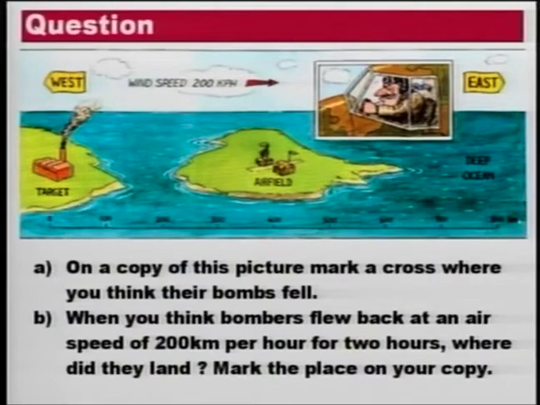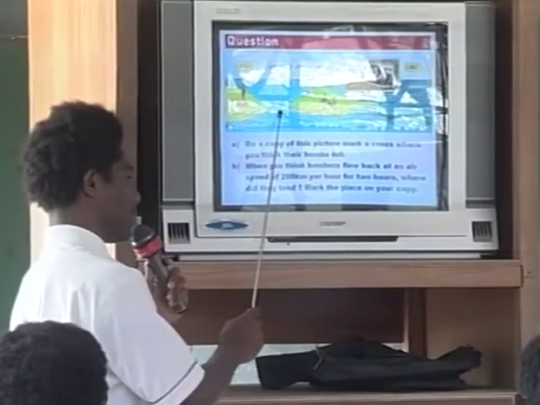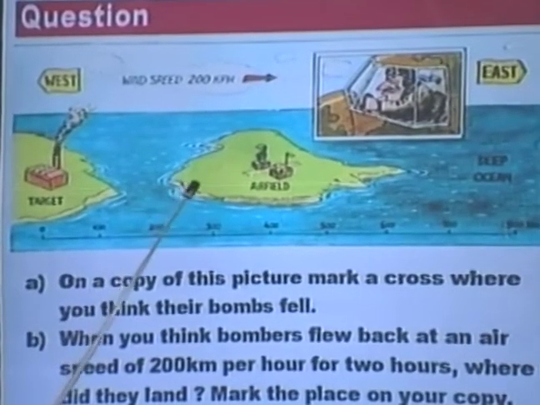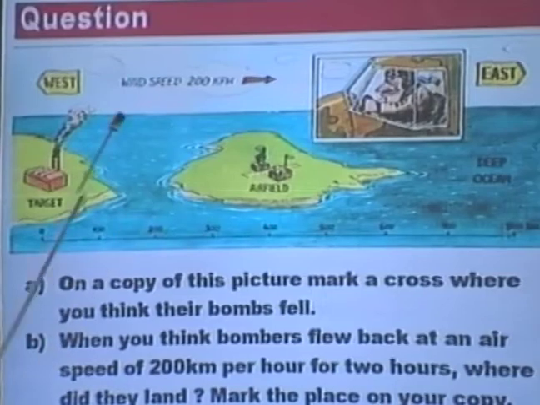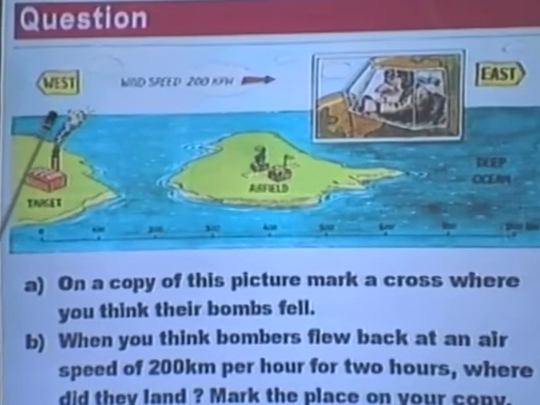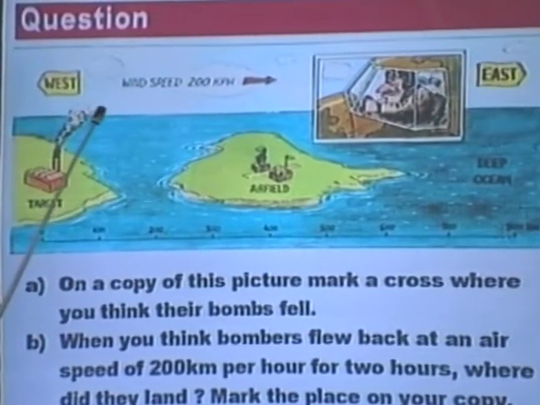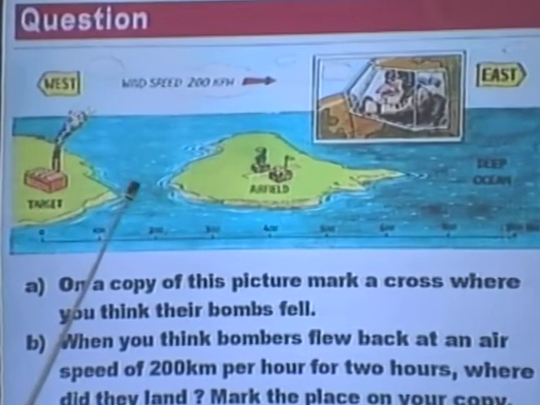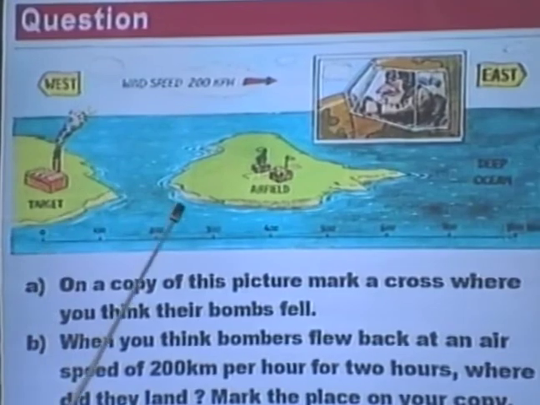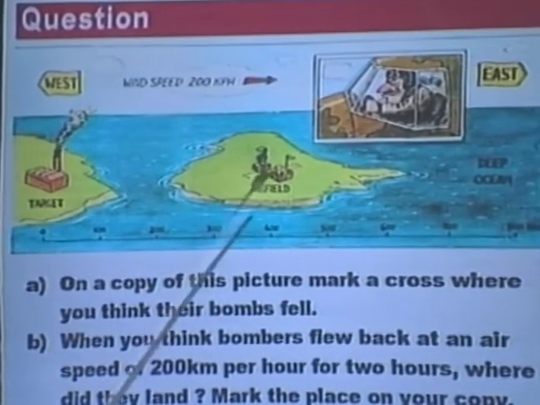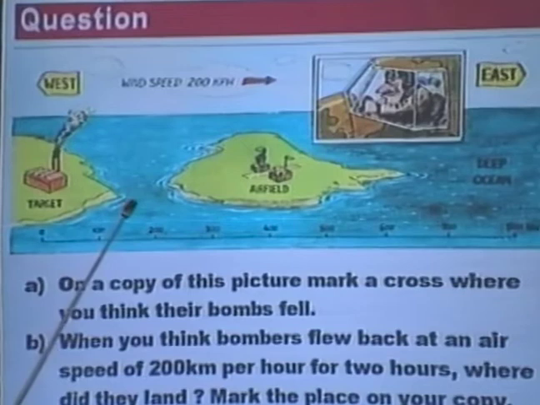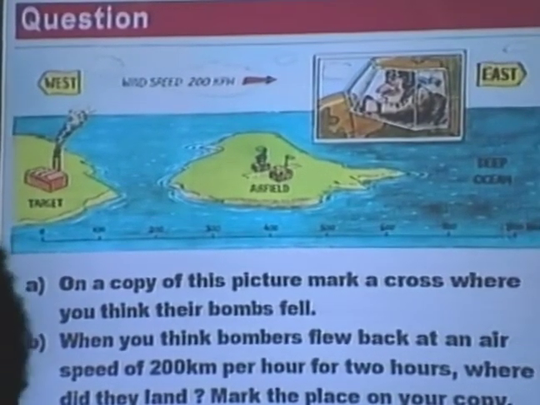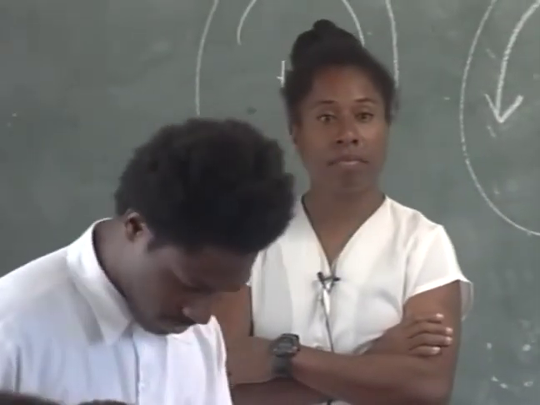The bomb will fall between the two islands. The reason is that when the bomb drops here, the wind is going to take it about 200 kilometers eastward, so it will fall here. Okay, according to that group, their answer logic? Yeah, perhaps, yes.